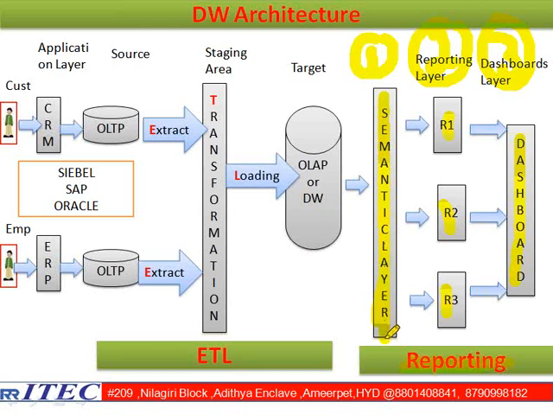Now let us try to understand what you mean by semantic layer. The semantic layer is a middle layer between the data warehouse and reporting. Even semantic itself means middle layer. And the semantic layer is highly reusable in nature. That means, let us say one calculation I created inside the semantic layer, that I can drag and drop into N number of reports.